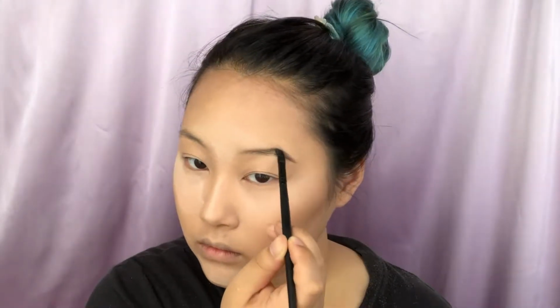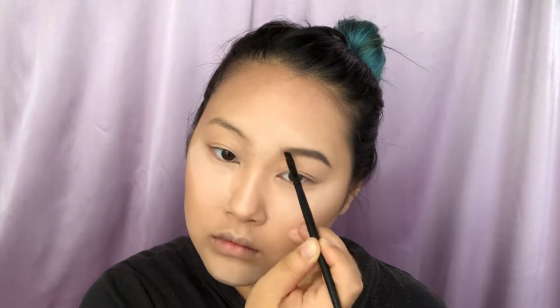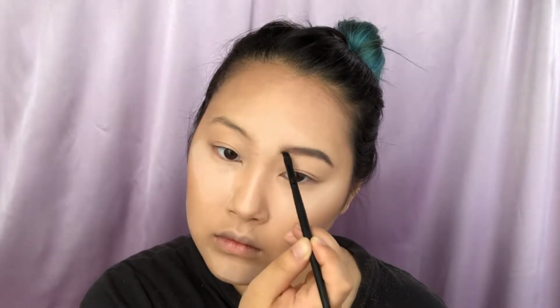So I wanted to do a darker brow look because I knew that I was going to go in with the eyes. So that's what I'm doing here. On natural makeup days, I might just do a lighter brow and mascara. But because I'm going to be doing more with my eyeshadow, I can get away with darkening the brows more.